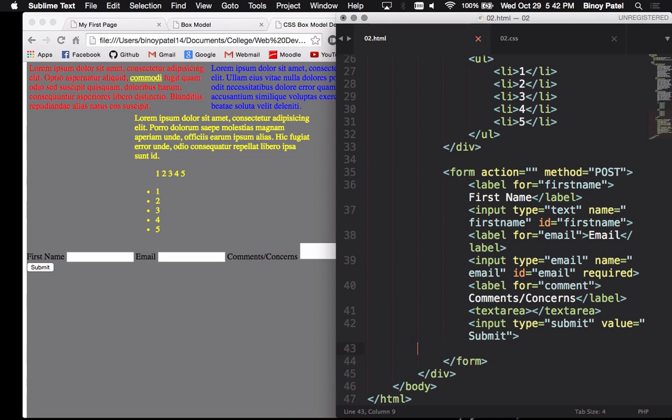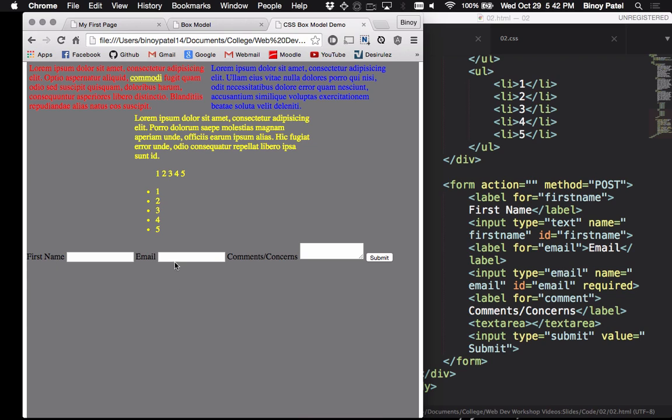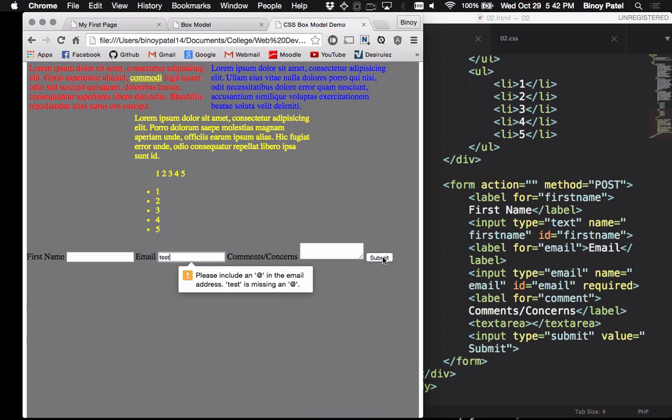So let's remove the button right here if we don't want two buttons and see what happens, right? Refresh this page. And let's just first try and submit it. See, it's telling me please fill this form. So the interesting part is let's just say test. And see, since I specified a type email, it checks if this input is an email or not.